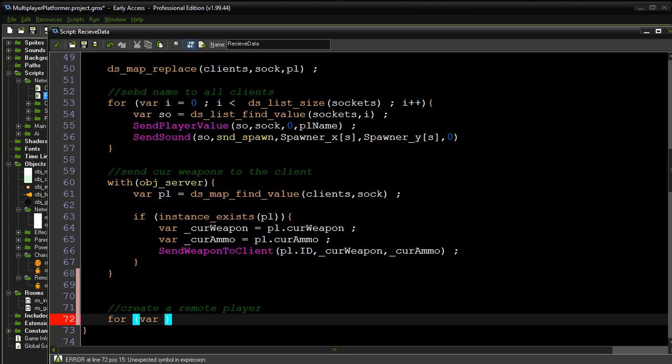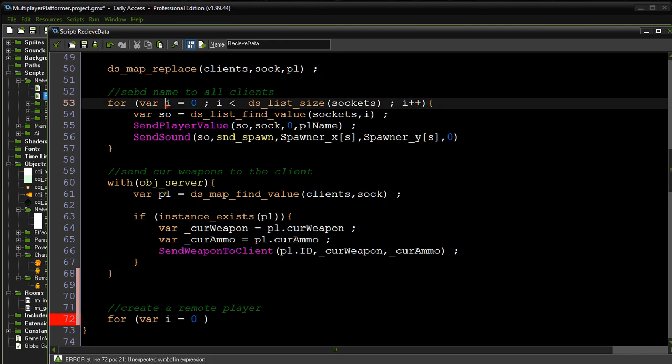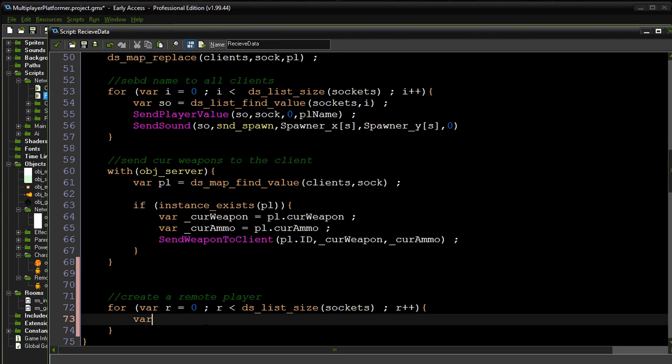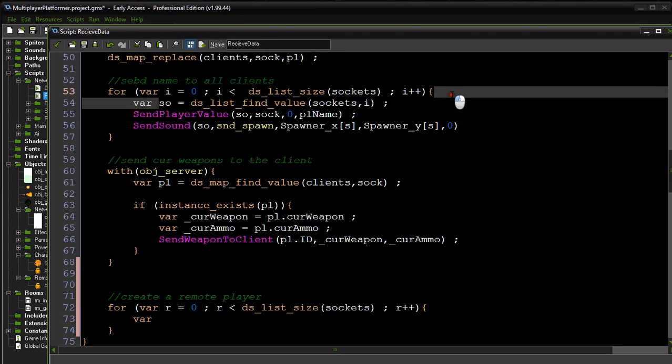So var R equals 0, R is less than this list size. The ID is gonna be the sockets, obviously. R plus plus. Okay, so we're gonna find the sockets basically.